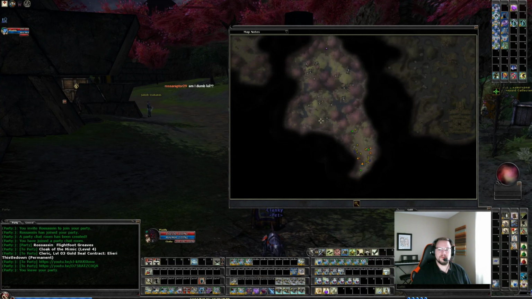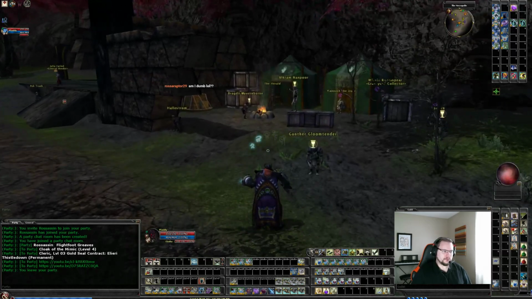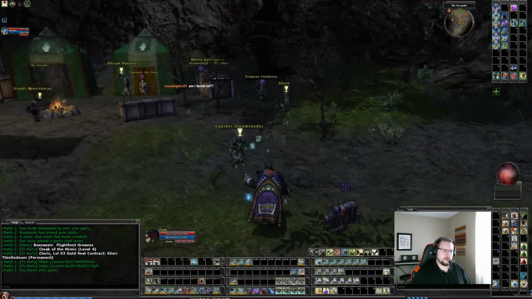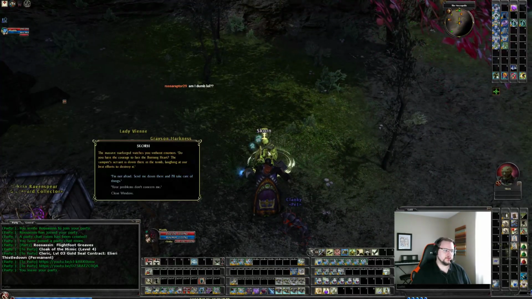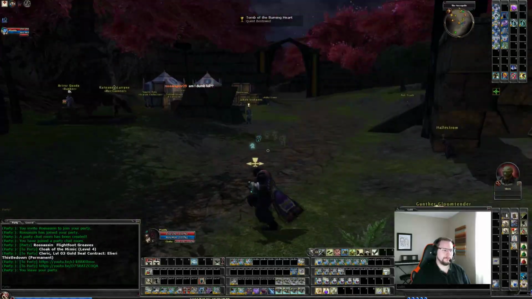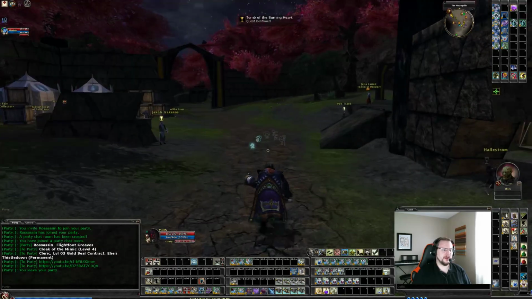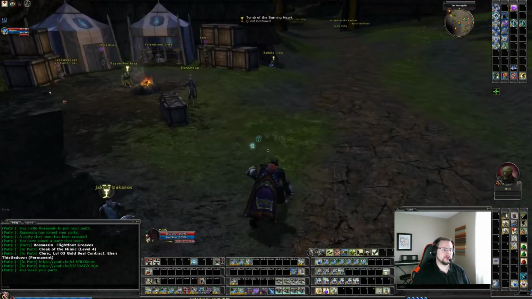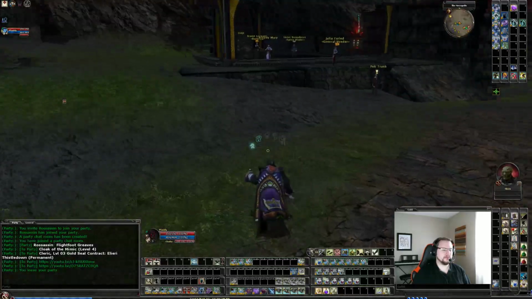Alright, so Tomb of the Burning Heart. Let's go pick it up. This guy gives Tomb of the Burning Heart. So for the Necro 1, 2, and 3, the guys are kind of scattered all throughout. As far as I know, there's no rhyme or reason where part 1, 2, and 3 are.